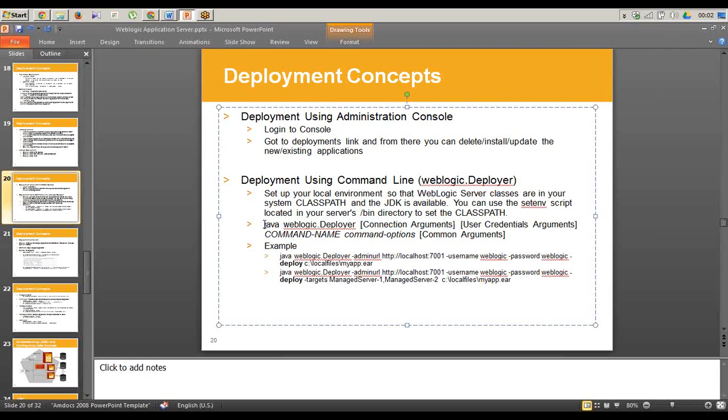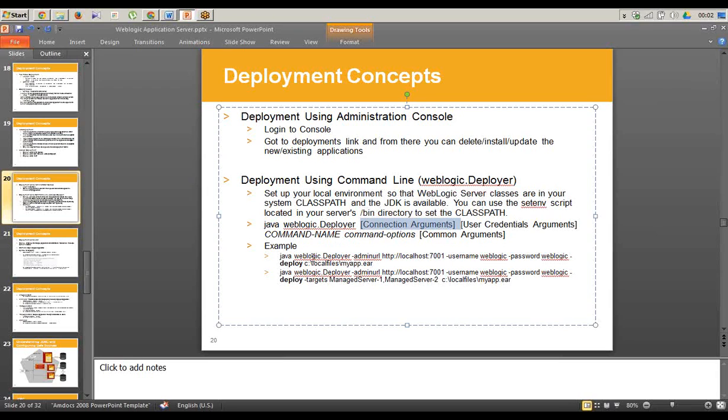This is the general syntax to deploy the code using the weblogic.Deployer utility. Basically, it's a Java utility. So first you write java, then weblogic.Deployer. This is the utility name. Then the connection arguments.